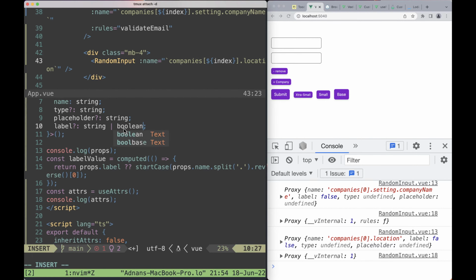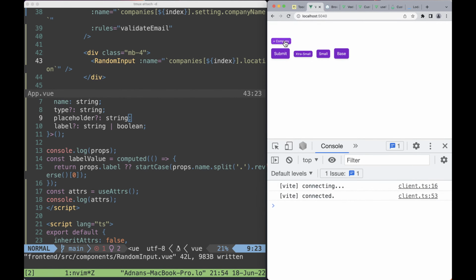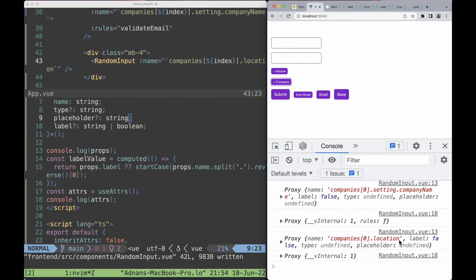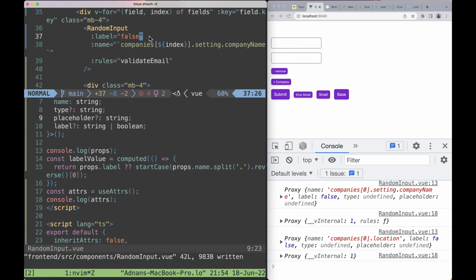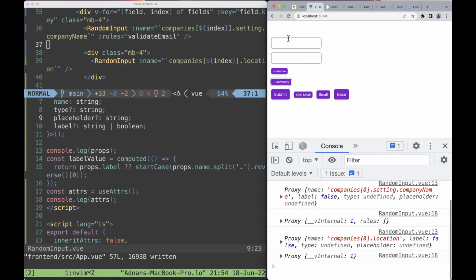What if I now actually say Boolean? Will it be undefined or will it also be false? It's still false. I am thoroughly unhappy with that. Just to make sure that one component isn't impacting the other for whatever reason. I don't think that should matter. I think both of these will be false now. Which is no good because the whole point was to automatically pick up the label.